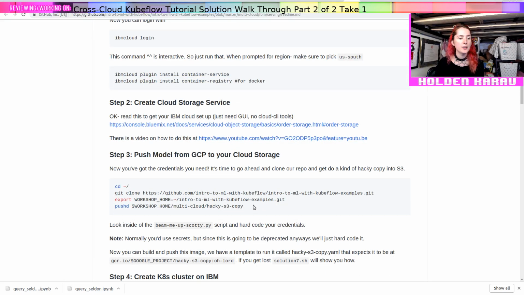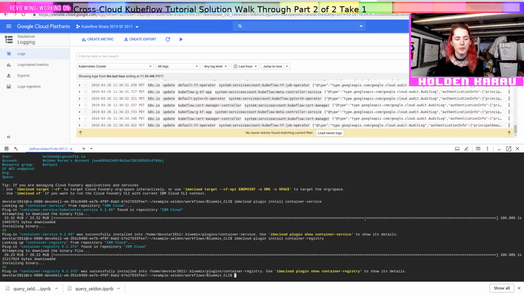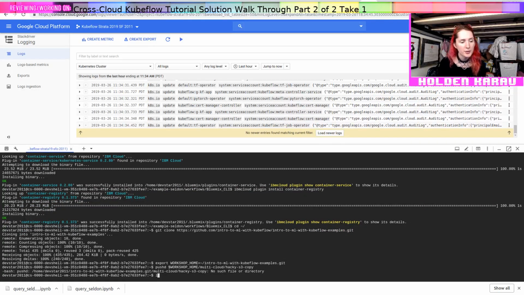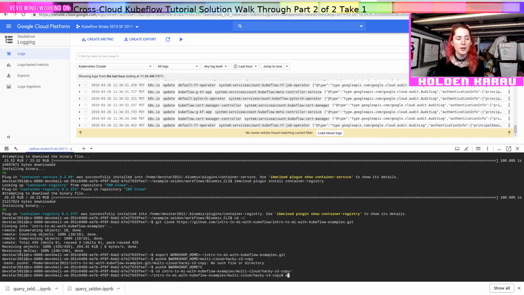So we're going to go ahead here and check out this workshop that we've been working in. Cool. And then we're in this, did not work. Workshop home. Oh, I messed that up. That shouldn't have a .git in it. But it's okay. I'll fix that later. Export workshop.